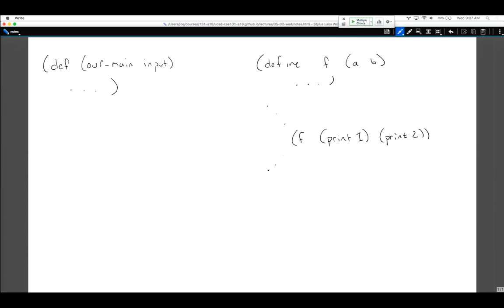The PA, and us as a staff, and me in terms of what I want you to demonstrate, I don't care if 1 or 2 goes onto the stack first. That's up to your calling convention. But 1 should print before 2. So the expression should evaluate left to right, but it doesn't matter in terms of the calling convention which order the values end up on the stack. So that's a useful distinction. Different languages have different specifications for what order these things are supposed to evaluate in. We expect them to be evaluating left to right. Other questions? Yeah.